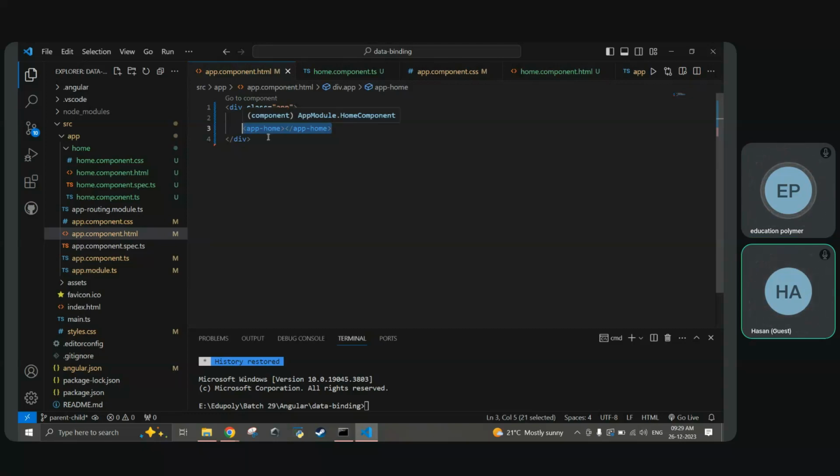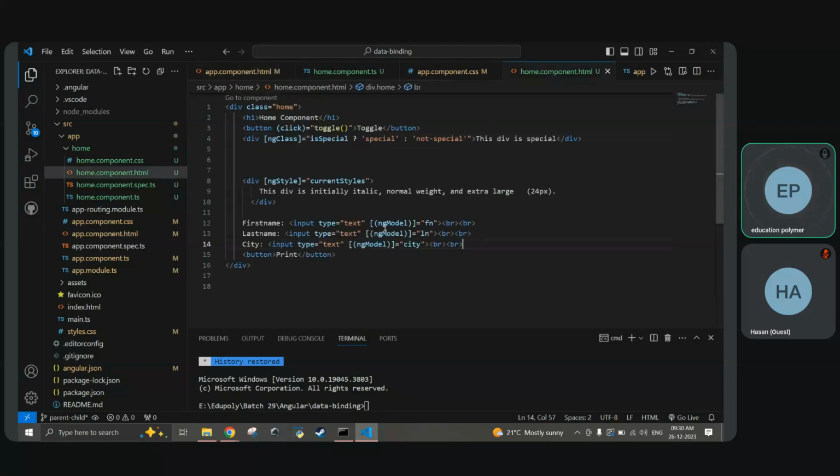Right? So from today onwards we have to modify our code a little bit. That means, as I told you in the beginning, we will not have only one component in the application. We have to break the application into different components. So let us see what can be done. For that, let me work on this home component.